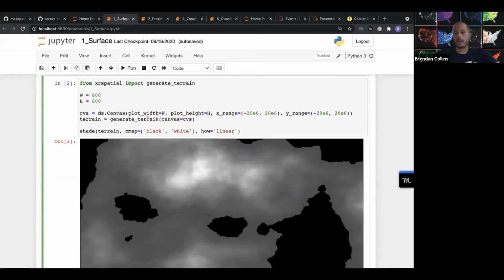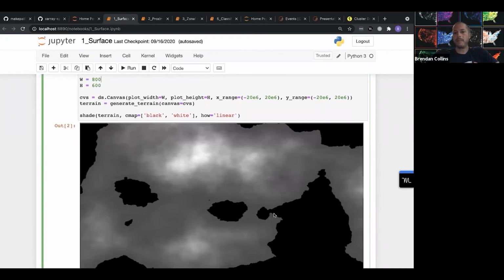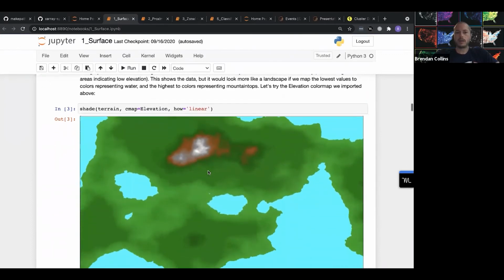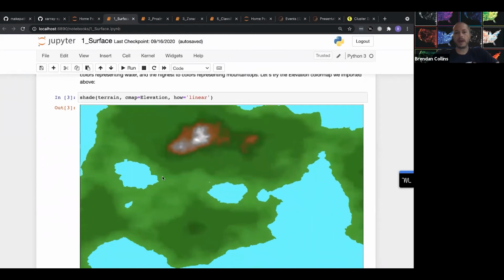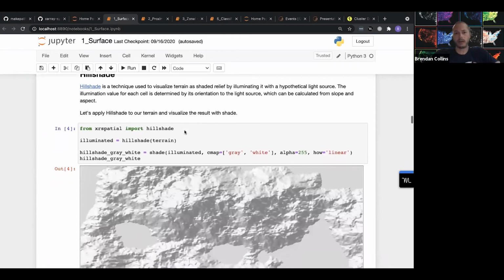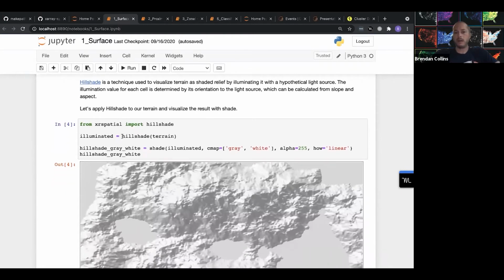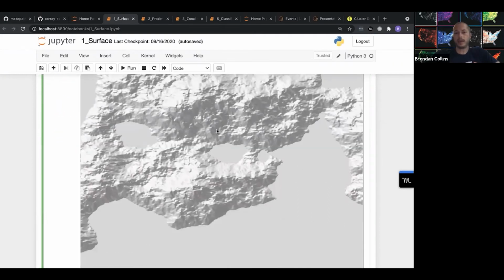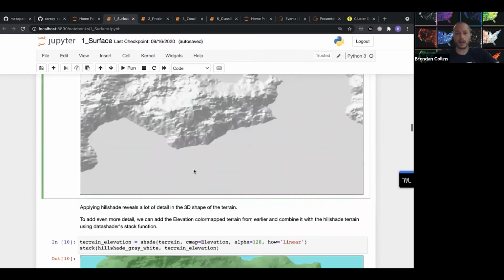So here I'm using some Perlin noise to generate some mock elevation data. That elevation data will help in running the tools. Here I'm using an elevation color map to add some realistic values for imagining our terrain. And we can see our first surface analysis tool, hillshade. This is illuminating the terrain using a light source at a specific altitude and azimuth. This gives us another layer, an xarray DataArray object, which I'm then passing to Datashader's shade function and applying a color map. And we can see the shadows now come out for our mythical terrain.